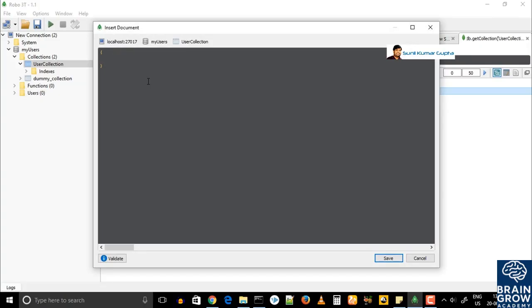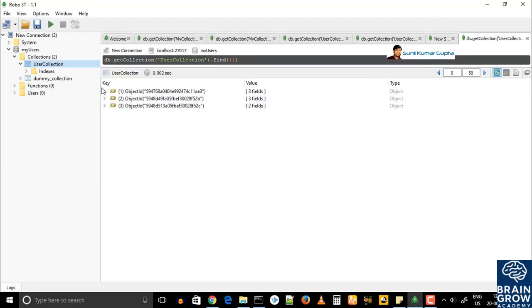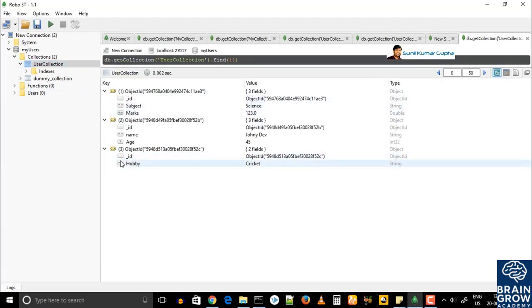So suppose I want to insert a document like hobby, cricket, and click on save, and let's see here the new document has been added and it is saved here.